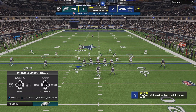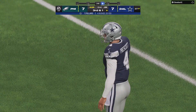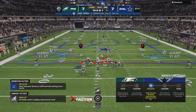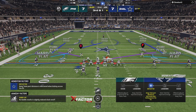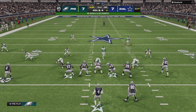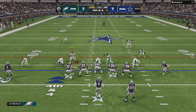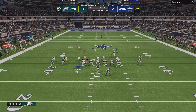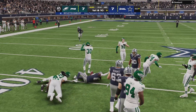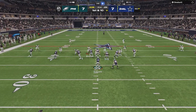From the 34, here's second and four. Going to run again with Pollard, tackled down after a gain of three — leaves him with one yard to go on third down. Dak is going to mix it up — that's a gain of three — it's third and one. Trying to run forward Pollard, and that one going nowhere as he's met in the backfield. They're changing this at the line. Prescott to throw on fourth — left side to Lane, and he is going to have the Cowboys first down by a couple of yards, converting on fourth and five.